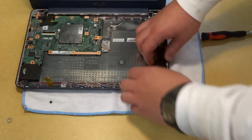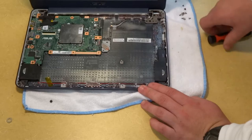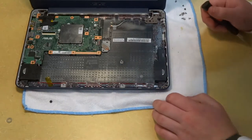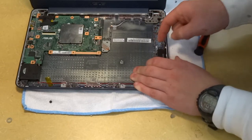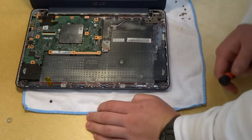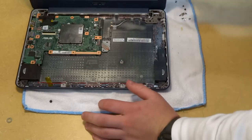All right, so now we have the last component. Will these speakers come out? They're really stuck in there. They snapped in there. Probably snapped. Don't want to break the snap off. So just leave them in there. Who cares about the speakers? They're junk. Motherboard time? All right, yeah, motherboard.